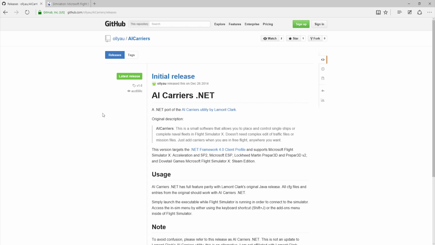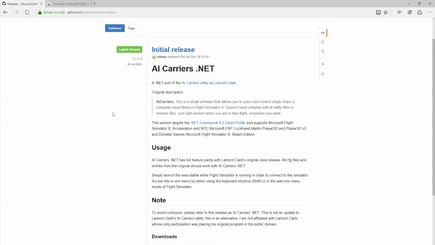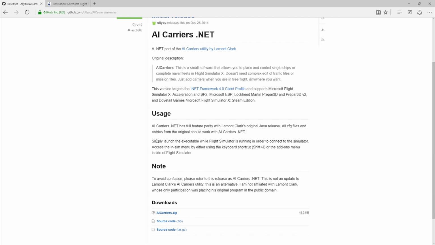So as I said, thank you very much to this guy for his work to convert it over to the .NET port. Now, as you can see here, the actual functionality is exactly the same as the original AICarriers program. It launches into FSX just as per normal. However, instead of using Java, it now targets the dotNet4 framework profile.